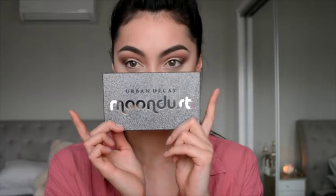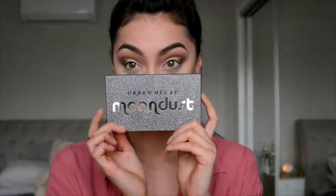Gosh, I feel like this Urban Decay Moon Dust glitter palette needs its own separate video. It is amazing. If you have not swatched this palette, I don't know what you're doing with your life. You need to go in and swatch this palette. The colors are to die for. The pigment is so rich and it goes on so smoothly.